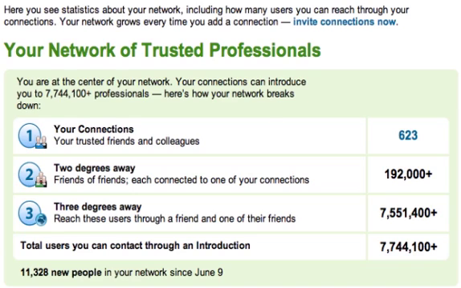So the more people, the more connections that your connections have, the more visibility you get. So people get to see that you're friends with your connection, and then their connections get to see that as well. It sounds all confusing, but the bottom line is the more high profile, the more connections you have with people who have a lot of connections, the better exposure you'll get.